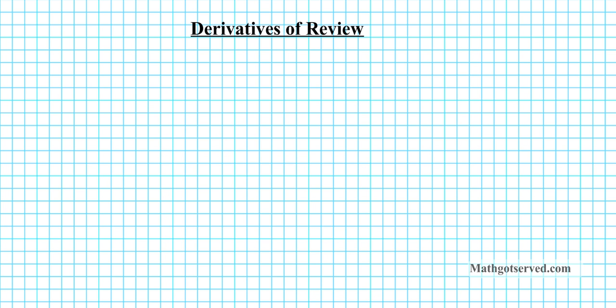Good day, students. In this clip, we're going to be going over some problems reviewing the whole process of derivatives. So let's go ahead and take a look at question number one. So for problem one, we are to find f prime of x if f of x is equal to 2x squared plus 3x.